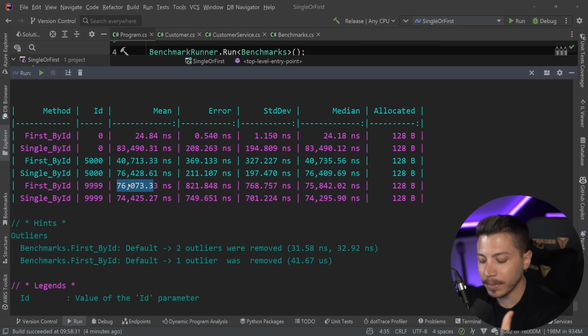Well, it means that sometimes semantically and logically, Single is the thing that you should be using. However, just because of how it works, First ends up being significantly more performant on average. Single, when you only have one match, will consistently be slow. It will have to go through the whole collection because it always has to do one plus one matches to fulfill its behavior, or no matches in the case of the default. However, First, even though you don't know where in the collection your item might be, will be as fast as it needs to be to find it in that collection.